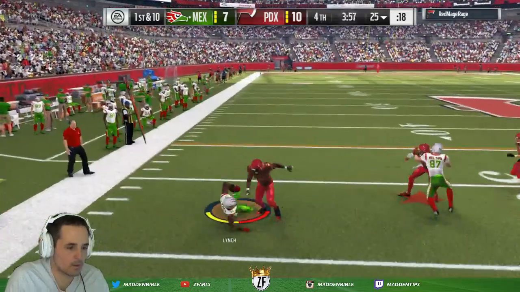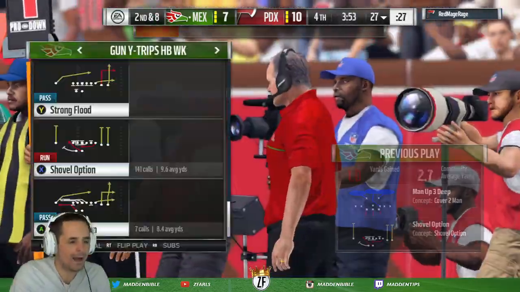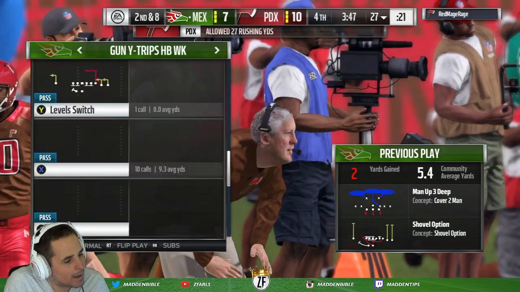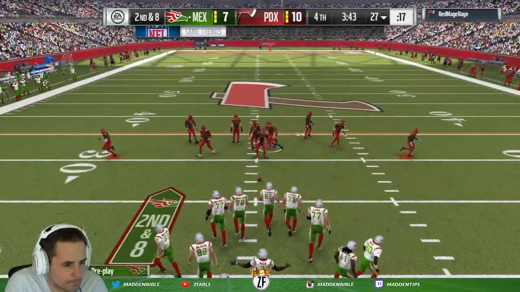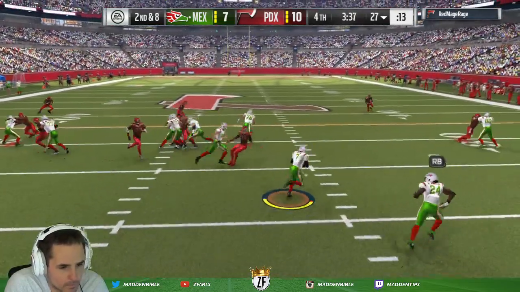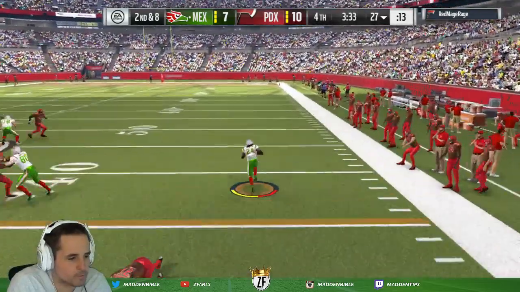Marshawn, break a tackle. How are you getting... How? How? Come on, baby. Come on. Break a tackle, Marshawn. We got another one coming right here. Let's go. Let's go get it. There you go. That's what I needed, Marshawn.